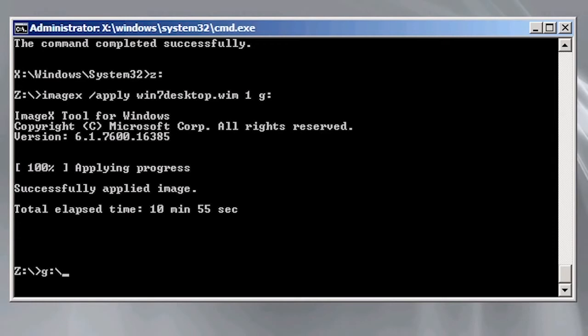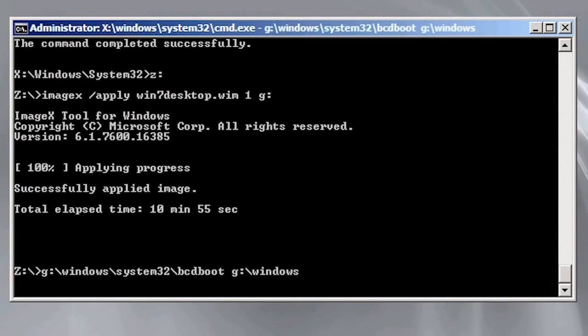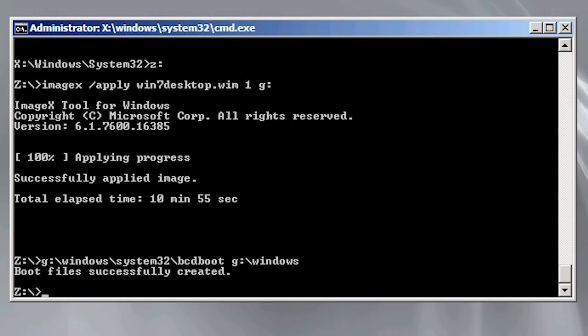The command is bcdboot and is found in the System32 directory under the Windows directory. To use it, I need to enter in the path to the Windows directory. bcdboot will change the boot menu so this newly deployed operating system will be available when you boot. If you dual boot your system, that is, have more than one operating system installed on the same computer, you can use bcdboot to add additional operating systems. The system is now complete and ready to go.